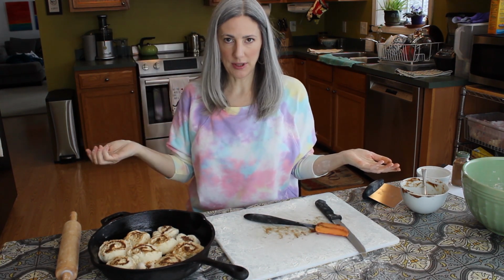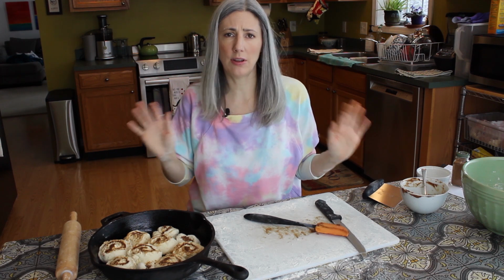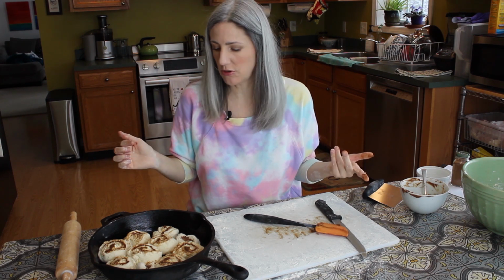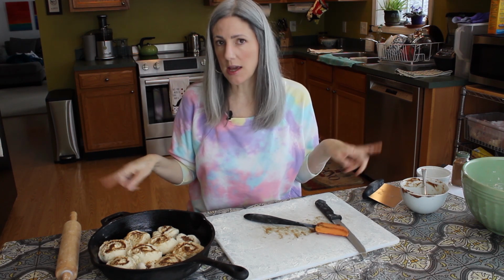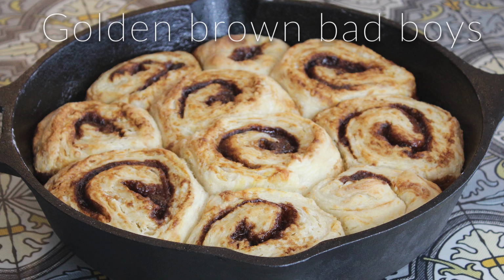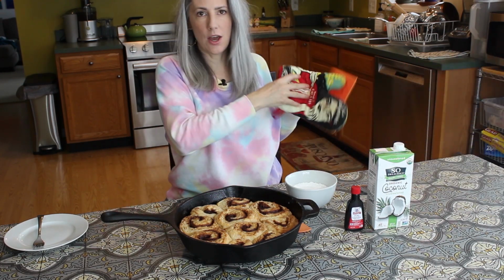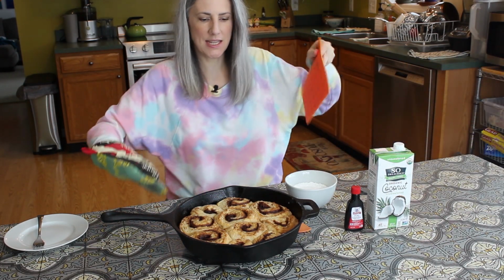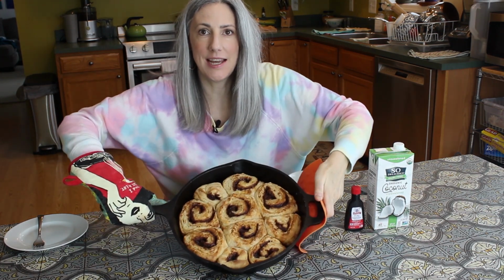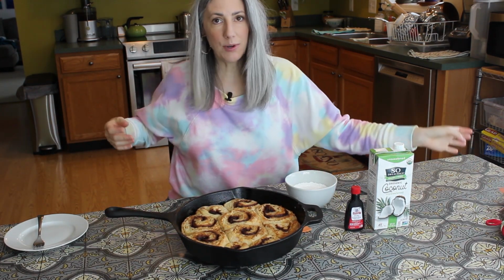So I'm going to go ahead and put these in a preheated 350-degree oven for 20 minutes or until they're golden brown. They might take a few extra minutes, and then I'll meet you back and we'll ice these bad boys. Back, and I've got these out of the oven. They are looking gorgeous. Let me tell you something. Have a look at that. Oh yeah. Excellent. So now we're going to make the icing.